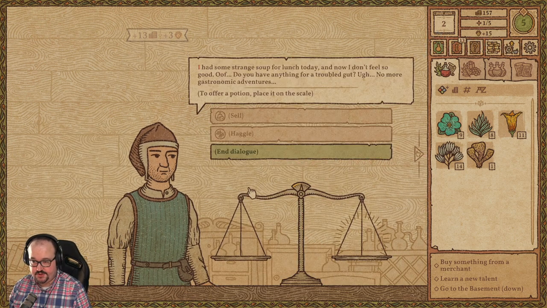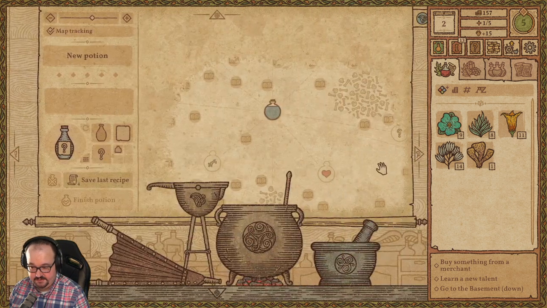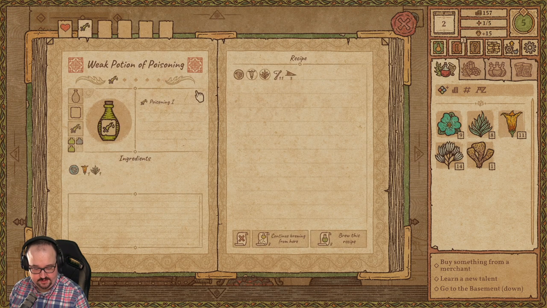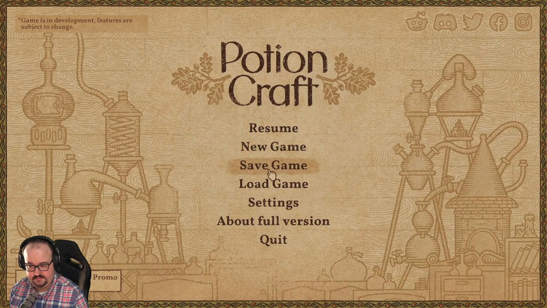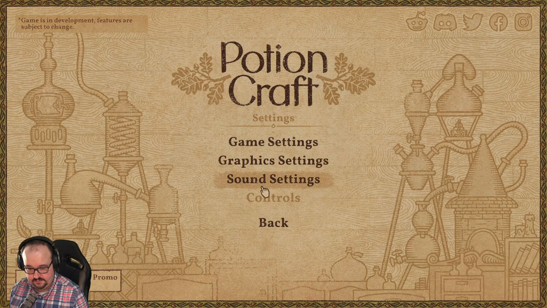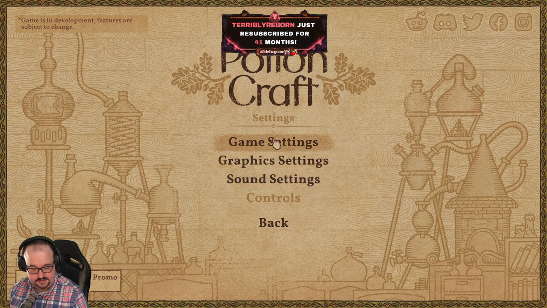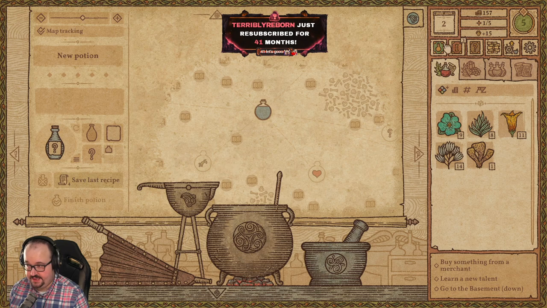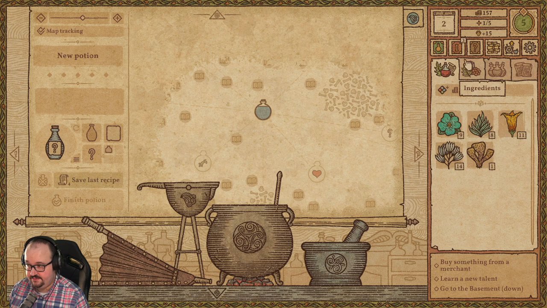Do you have anything for a troubled gut? Maybe a healing potion will be fine? Let's see if doing a healing potion helps at all. Alright, let's see. Healing potion. Okay, let's do another healing.